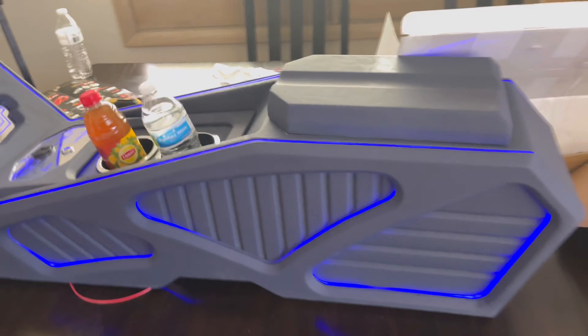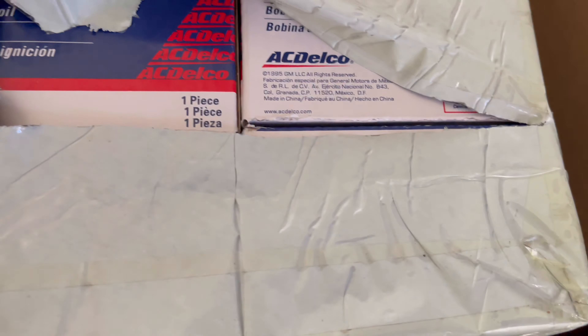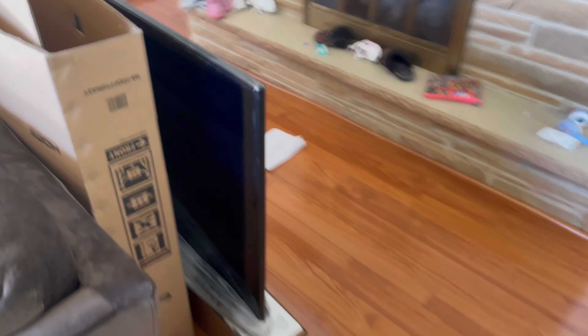This console is going in Rosie. Y'all let me know what y'all think about it, man. More car parts that came in — water pumps, wire harness, AC Delco coil packs. And this is just my wall mount for the TV, for the big 70 inch. Best Buy left me hanging — we were supposed to put it on the wall, so we marked the wall where the studs are at, and I'm finna go ahead and mount this big boy up on the wall.